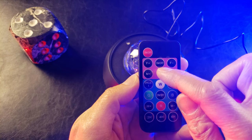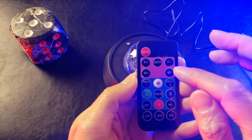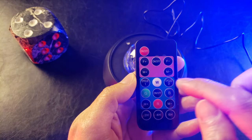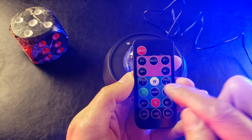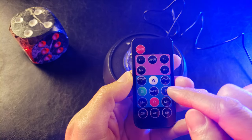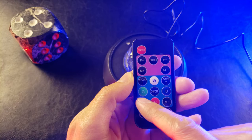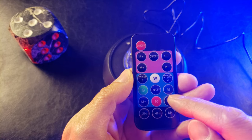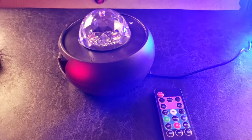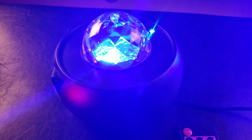Here is the remote control featuring a lot of options. There's an on/off switch for the star unit, you can fade, and you can adjust color brightness. For the nebula cloud, you can cycle it and change the colors between green, blue, and red, or turn it off so you can mix and match. You can also toggle the motion on or stop it, and set a timer for two, four, or six hours.